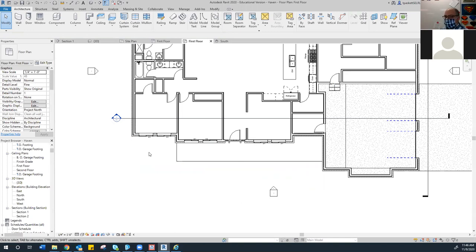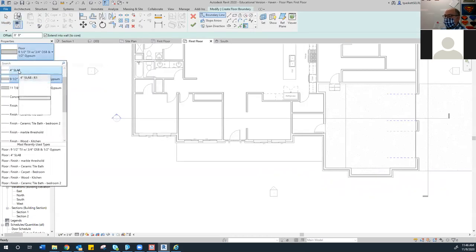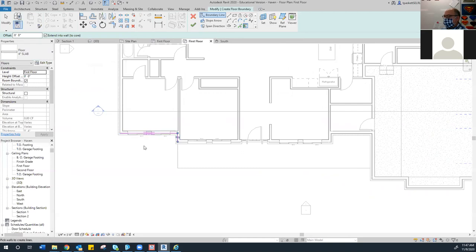And then do another floor. This is the one that would be for a cold storage floor. So I'm gonna make the concrete cap first. So I'm gonna do, again, architecture floor. I'm gonna change this to the 4-inch slab right here. And I could use the wall tool. It might get a little crazy. I'm gonna go 1, 2, punch at that. Then switch to the line, drag a line out and then match, hopefully.